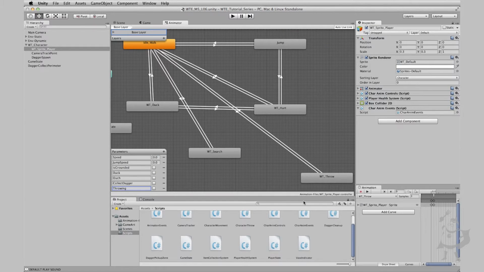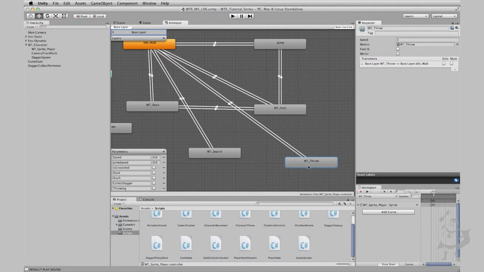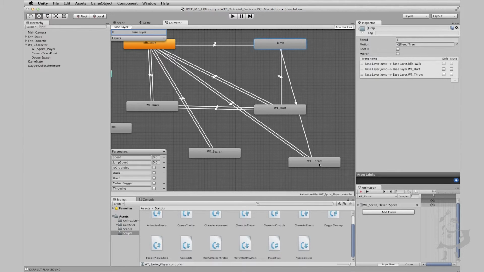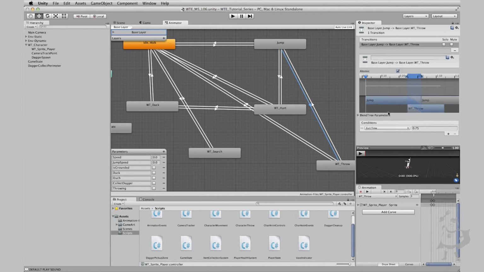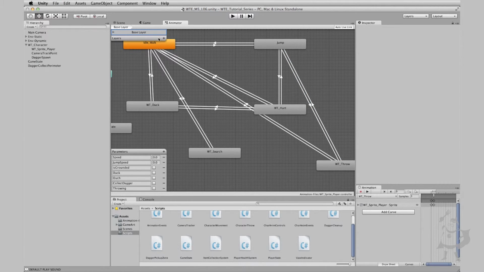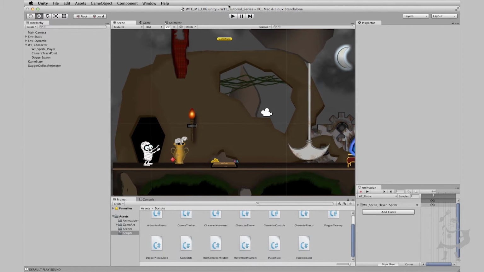And one thing you can also keep in mind is if you want to be throwing from a jump, you can also go ahead and create those transitions here. And at a walk, that's all good, because I want to be able to jump and throw, right? So let's go here, and let's use that condition. Throwing equals true, and throwing equals false. Perfect, so now we can throw from walking, idling, or jumping. And now let's go and test this out.